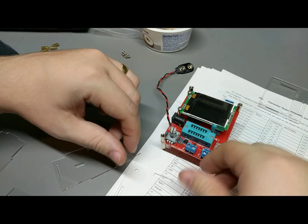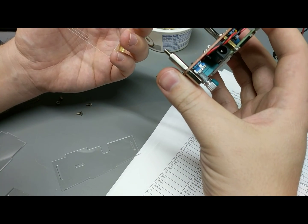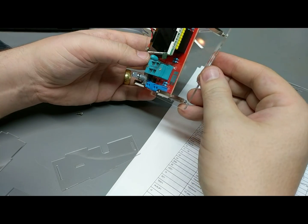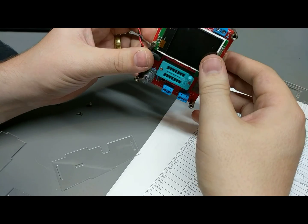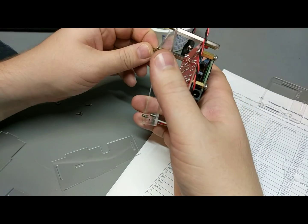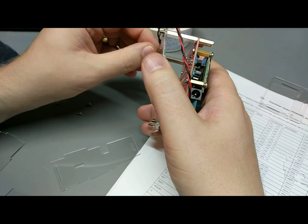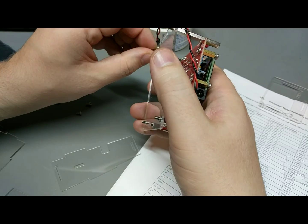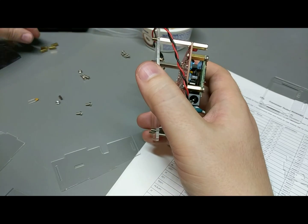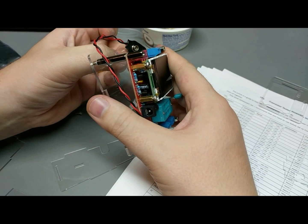Alright, so then with that, I think we can go safely right to the base. Can we safely go to the base? I believe we should be able to safely go right to the base. So then we'll take our 4 nuts here and put them on. I guess you could actually use the 4 brass standoffs that came with it. That'd be a possibility too. Instead of using the nuts, you could use these standoffs if you want to have it a little bit higher up for some reason. Don't really know.